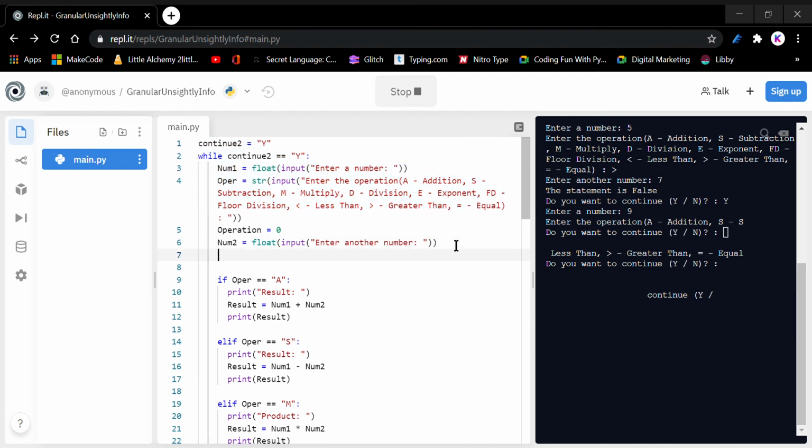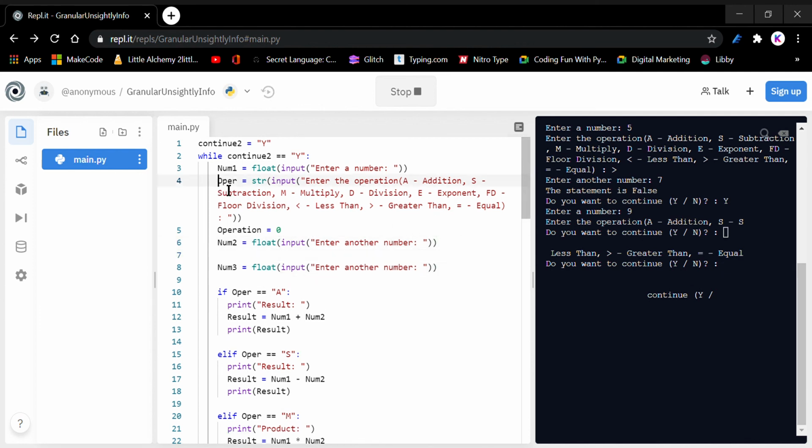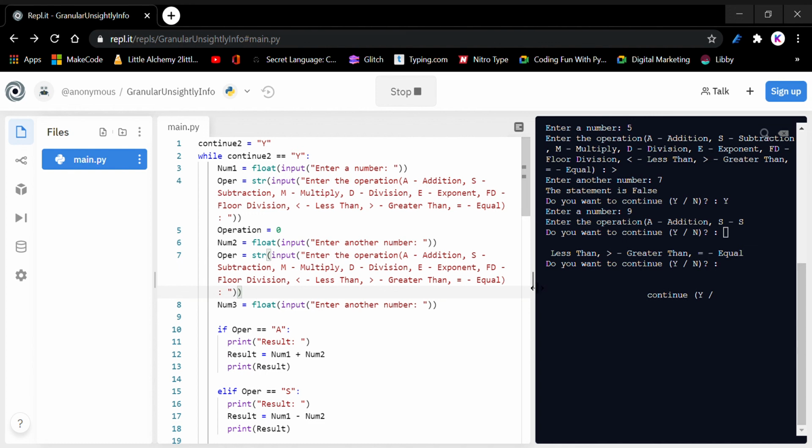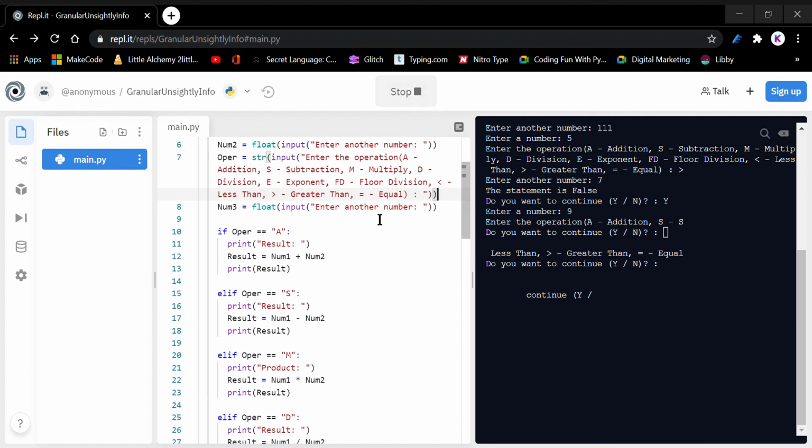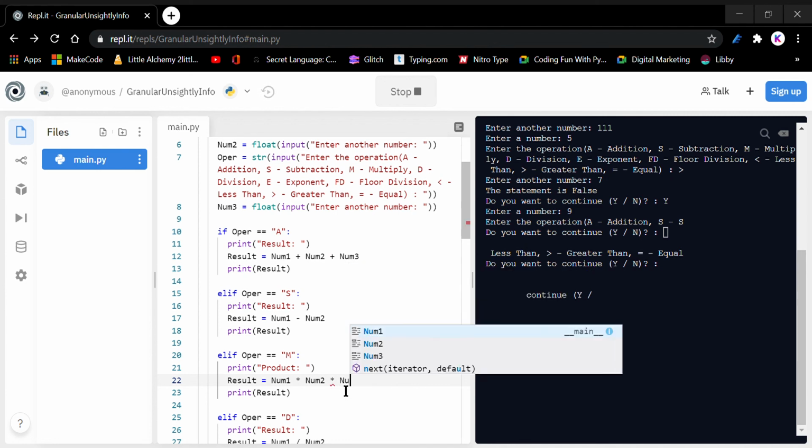One of the problems is when you do num3, num4, num5, a lot of numbers. See, I'm going to do num3 right now. Num3 equals float. Just going to do a problem. I just copied the other number. So enter. I'm going to do operation. The one with this part is kind of wrong. I'll just show you guys. See, I did num3 now. I'm not going to take that into a. I'm just going to add num3 plus num3. I'm just going to use multiplication and addition for this one.